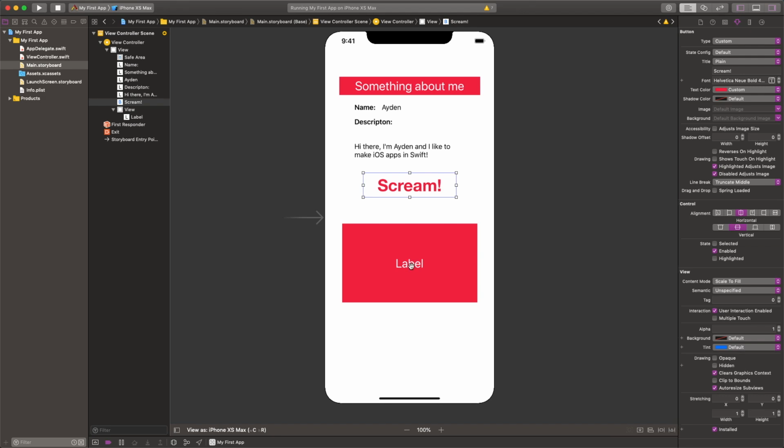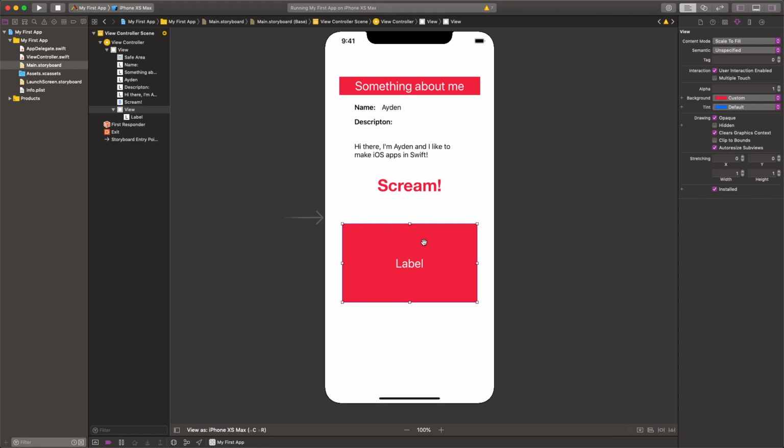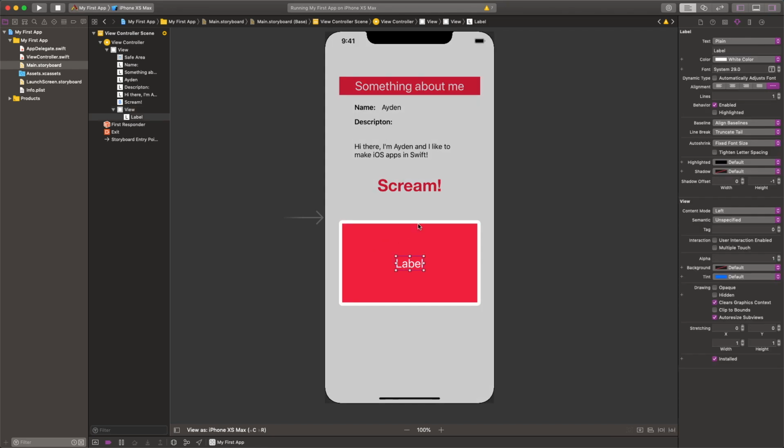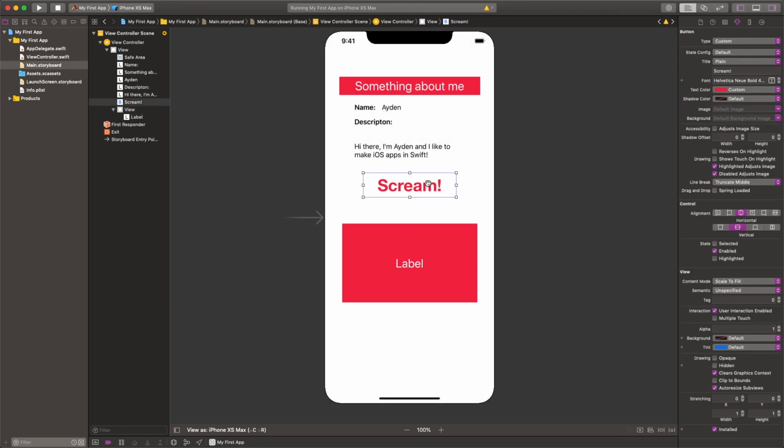different types of views, and it's also important you know which type of view we're going to be using. If we want to put things inside of something, we're going to need a view. If we're going to put text, we need a label. And if we're going to put something the user can click, we want a button.